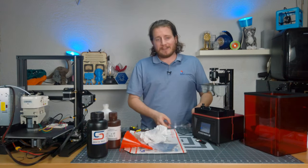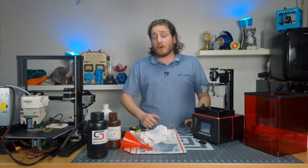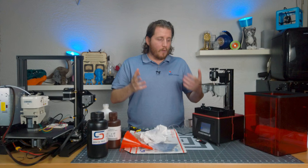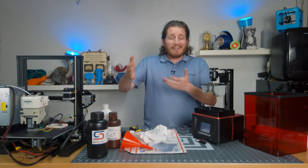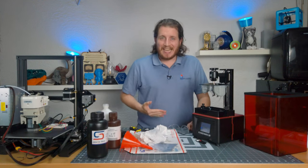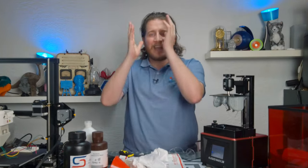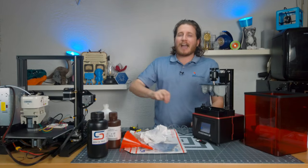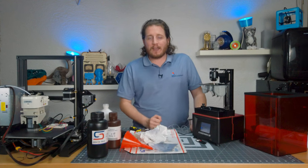Make sure you're wearing your safety glasses and glove up for safety because, well, I don't want you to get chemical burns. So where does this leave us? It leaves us with resin that we just don't ultimately like. And the client themselves said they've tried. They went through an entire 500 milliliter bottle of resin for nothing but fails.